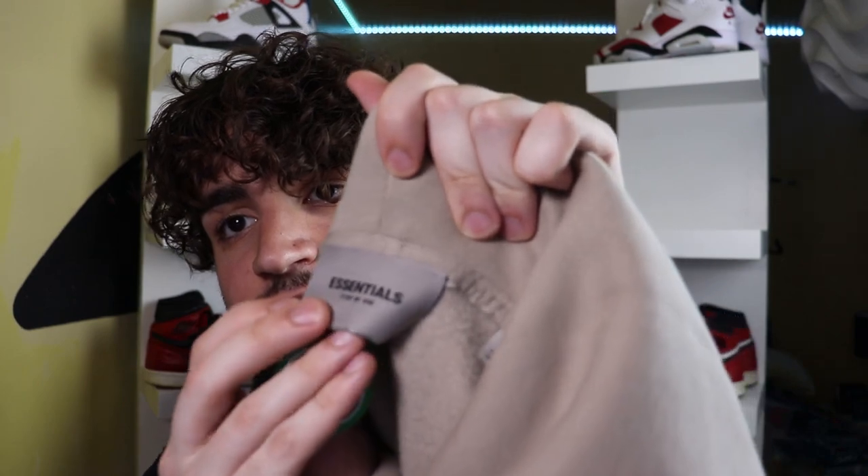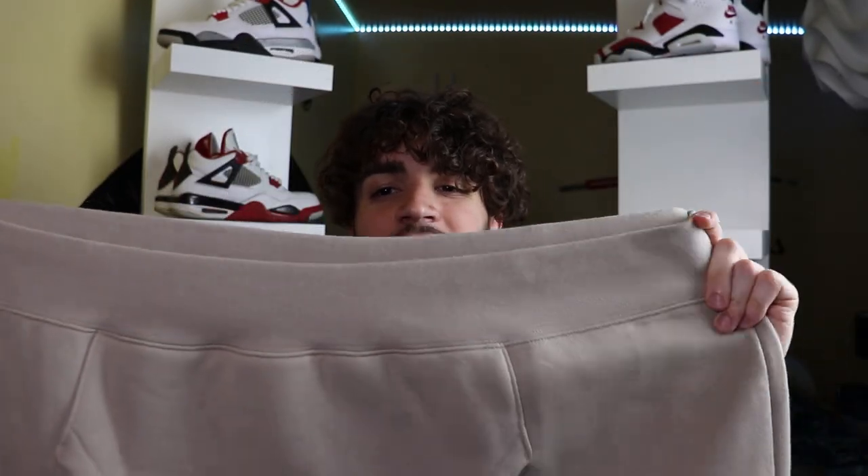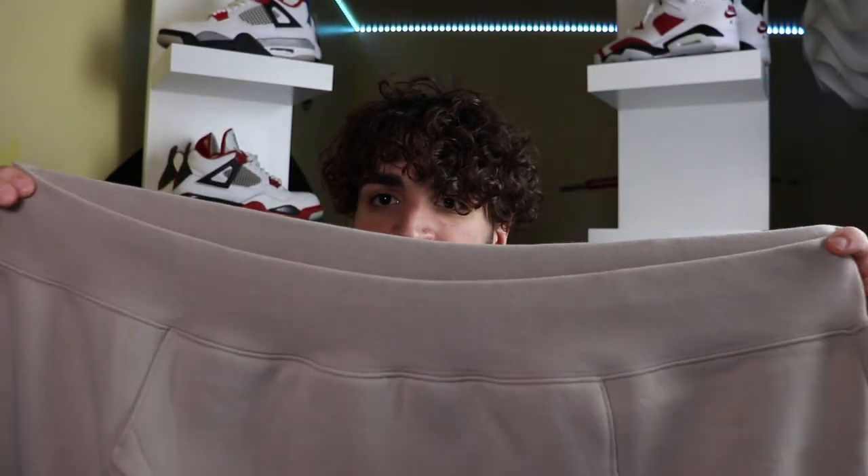Inside the hoodie we can see the tags — got that StockX tag right there. But I bet people will still comment that this hoodie is fake because that's what people on YouTube like to do when they see nice stuff. We see the Essentials Fear of God logo right there, really nicely printed on a nice screen-printed plastic. Then we have the sizing tag — it is a size large, made in Vietnam. On the bottom of this hoodie you can see that stretchy liner that hugs the hoodie onto you, and inside the bottom we see another tag for what it's made out of. It's a large and it's made of 80% cotton and 20% polyester.